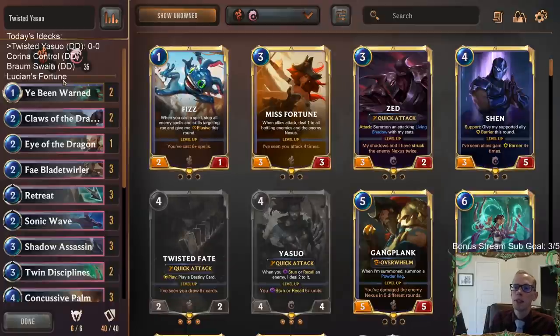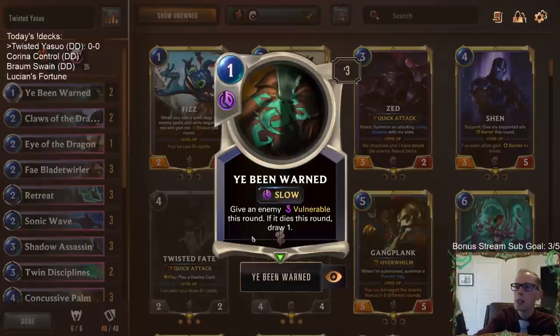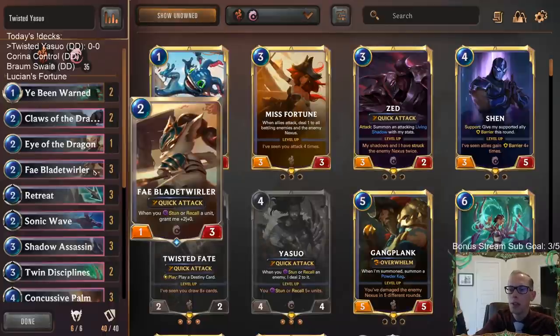But first, Twisted Yasuo. As you can see from our card selection here, we are almost mono Ionia. 35 Ionia, only 5 Bilgewaters. We're just playing the 3 Twisted Fates and 2 Yibenwarns, which is actually pretty nice in this kind of deck. Give an enemy vulnerable, and if it dies, draw a card. We can use that as removal, where Ionia doesn't have that much removal. And giving the enemies vulnerable is pretty nice with all of our quick attacks.